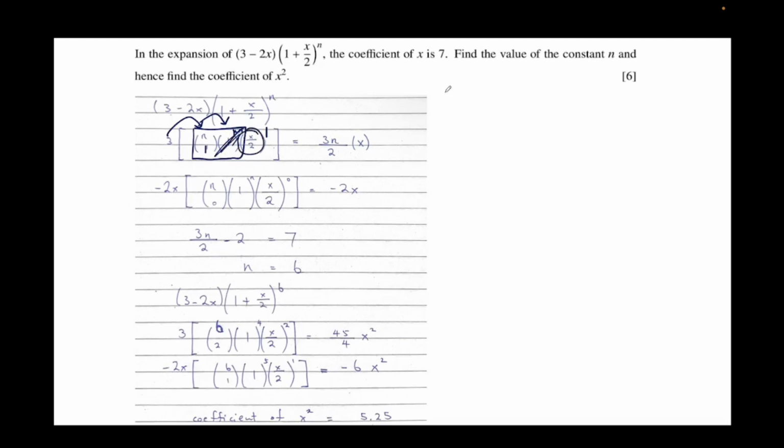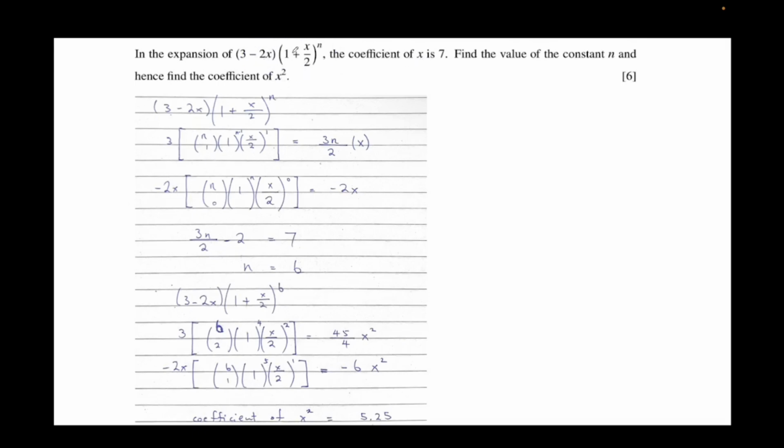Times by x over 2, which is n times x over 2, which we know becomes nx over 2, which we know from algebra we can take out like this. It makes it really obvious that this is the coefficient of x. This is the coefficient of x. So we have that, and we know that minus 2x, same principle over here, isn't it? What's going to create the overall coefficient of x?